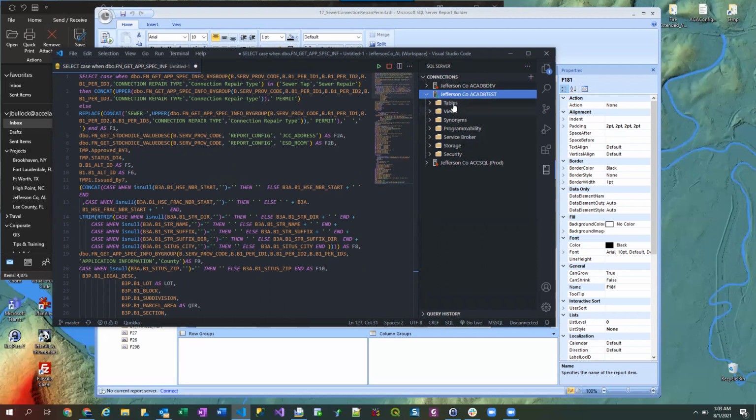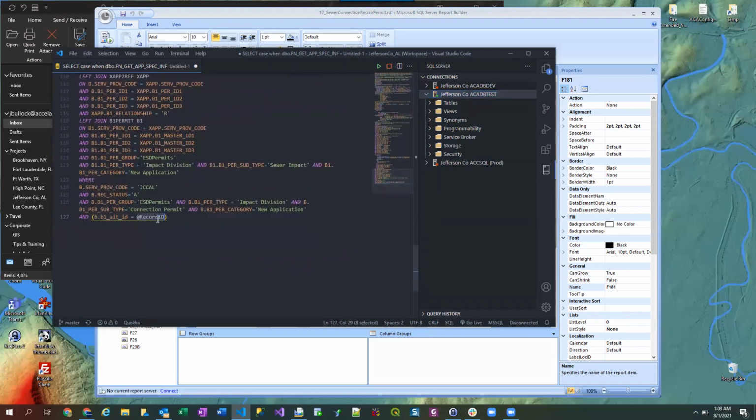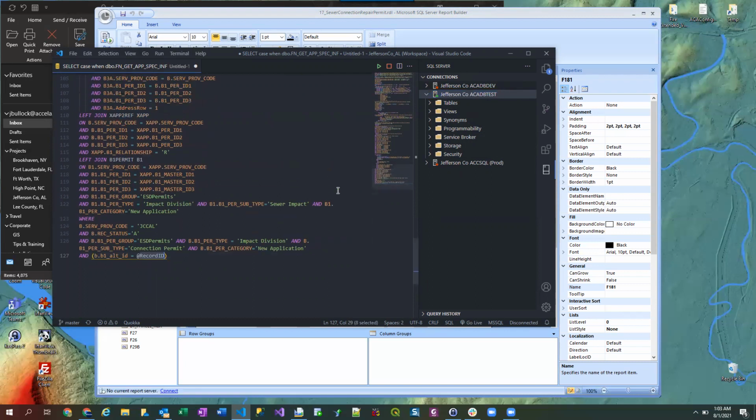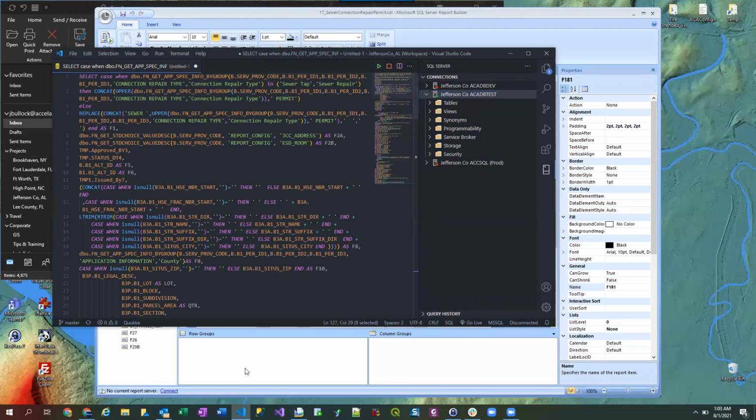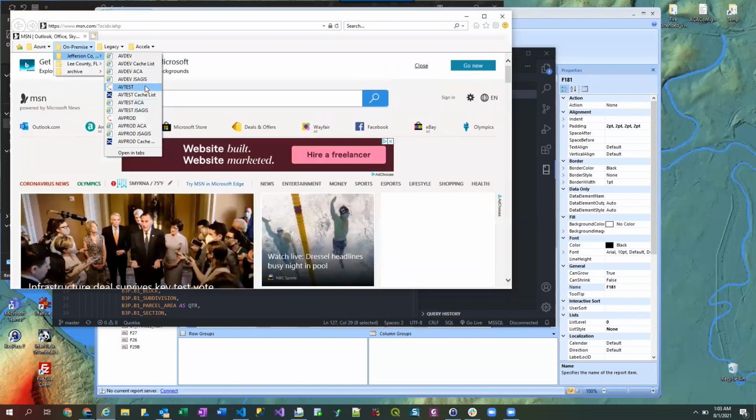This is test. And I'm going to run this against the database, but I need something to populate this record ID variable. So I'm going to go ahead and log in to the environment and find a record I can run it against.